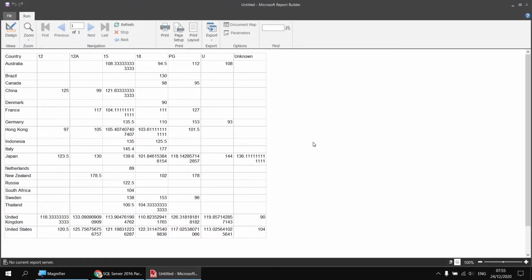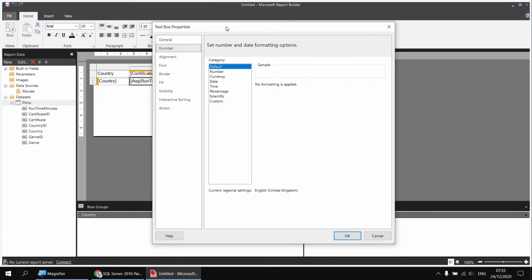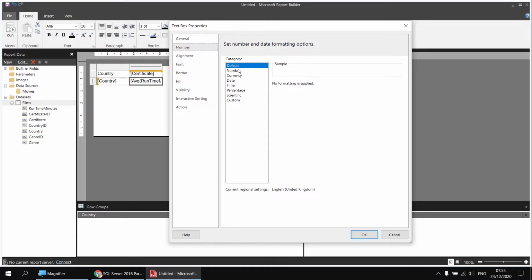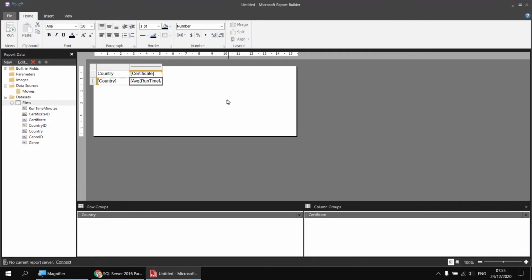At this point, a little bit of basic formatting will go a long way to making this a little more readable. I don't want to spend too much time on this, but just to tidy up the display of this matrix, I'm going to head back to the design view, and then I'm going to select that single detail cell first, and then I'm going to launch the formatting dialog box by clicking the dialog box launcher button at the bottom right hand corner of the number group. I simply want to change the number format so that it shows with 2 decimal places. So I can select the number option, and then the decimal places is automatically set to 2, so at that point all I need to do is click OK.